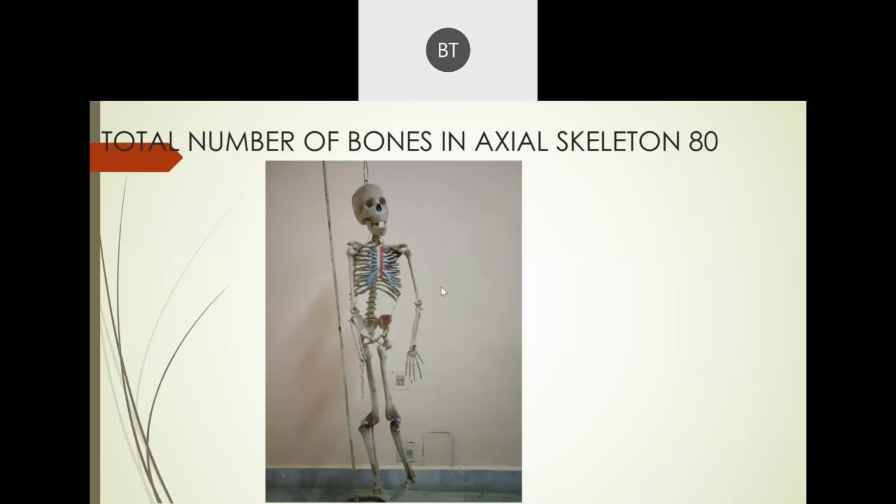Lower limb. You said "loyal"? Can you please spell that? Spell what you said. Loyal limb, you spell it once. You said loyal limb, so spell loyal once. Yes, spell it.